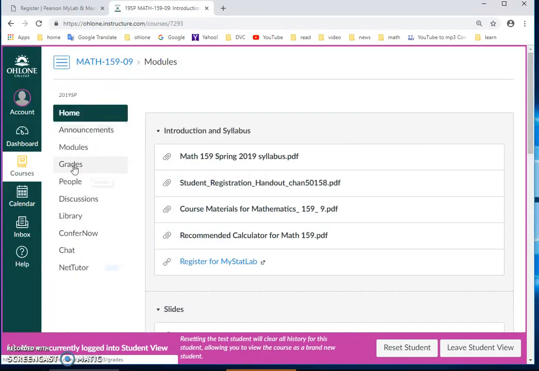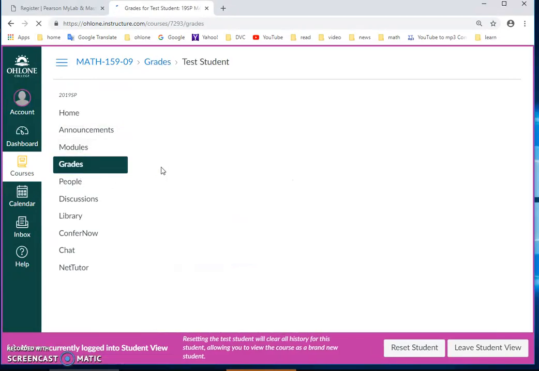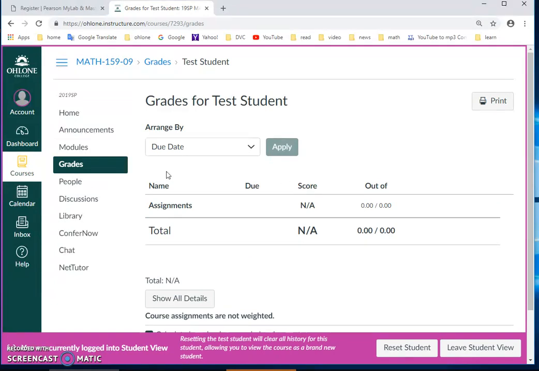And if you want to check your grade, you click grades. It will show you your current grade. I put all the grades on Campus, not on MyStatLab. Okay, so that's all I want to say for the course as a preparation, and I'll see you Monday, January 28th.